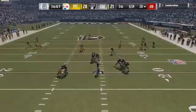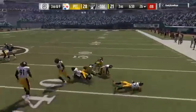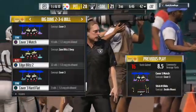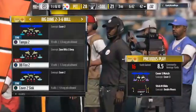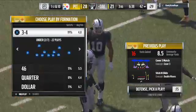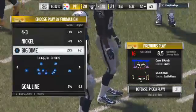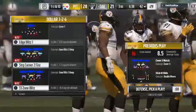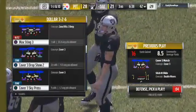Throwing his car on 3rd down. He finds Roberts, complete. So he fought off the tackle, and that effort gives him the first before he's brought down. That one good for 16, and the drive will continue. That was a pretty good throw on the curl route there. 3rd down, and they pick up a first. Defense should be aware for that, right? They should be aware, but it's so hard sometimes. Yeah, it's not easy. Because when they sell that route really well, you think they're going upfield, and they curl back, show their numbers to the quarterback, and complete the play.